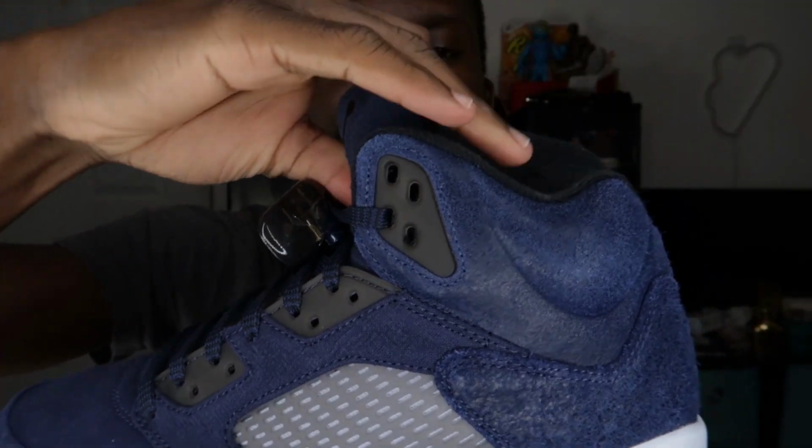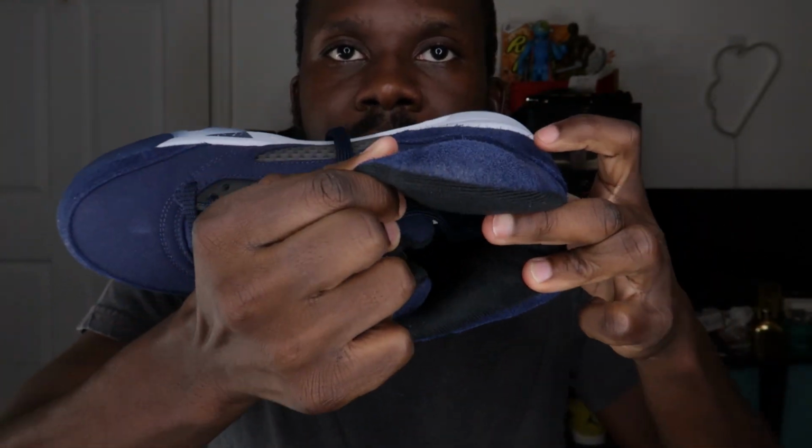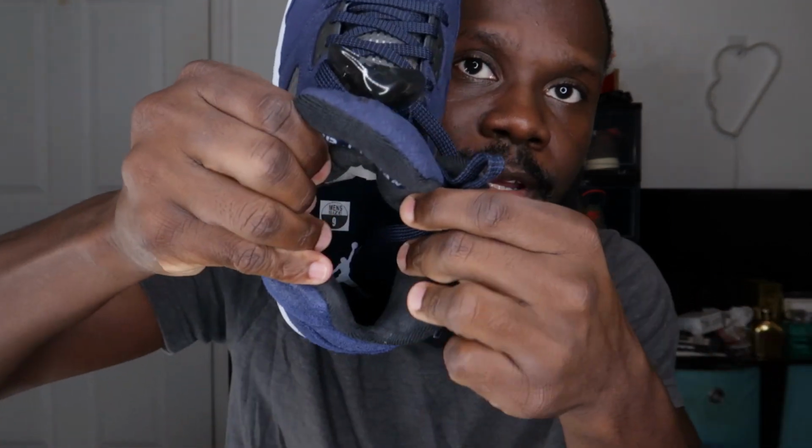Now going to the inside of the shoe, you have your sock liner and that soft material that they always have on the Jordan 5. Pretty good, feels pretty good. The whole inside of the shoe is in that navy colorway. It's pretty tight, hold on. Yeah, the whole inside of the shoe is in that navy colorway.